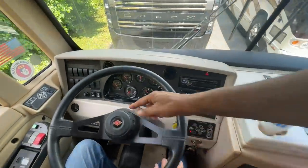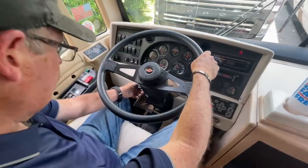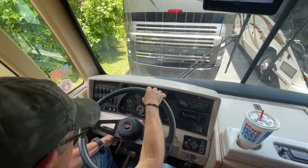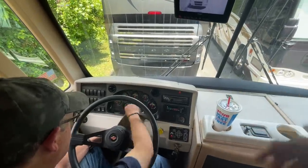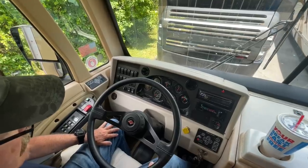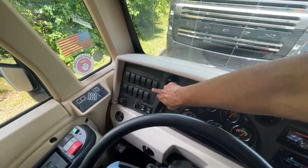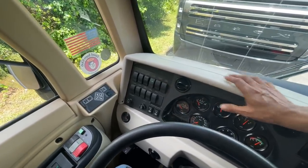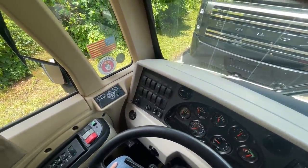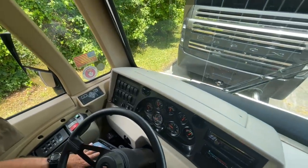Your steering column is tilt and telescopic. Lift it up to tilt, push down to telescope — it goes up and down. Pull straight up for tilt. That's your privacy curtain there. Those are your docking lights for working at night, your fog lights, hood lights for getting under the generator. Those two fans have been deleted — the previous owner put in nice wood trim so those switches are now inactive.